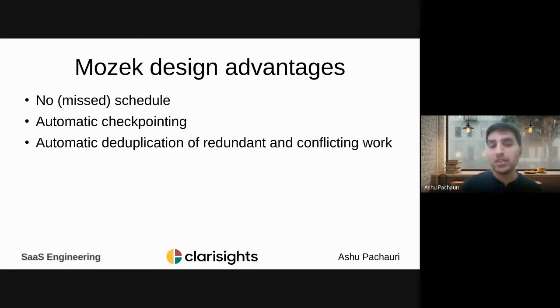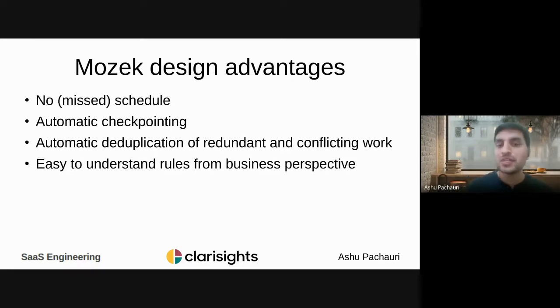This is another very, very important piece. There are different backfills, and remember those 30 days versus 7 days I was talking about. There are different pieces of workload that might be overlapping. The important part is that we are not starting out as pipelines. It's not like different jobs are running and then looking for deduplication or removing conflicting work by taking distributed logs. There is no such thing happening. We are starting with data, so it is automatically deduplicated already. You don't even have to think about conflicting work because there is no conflicting work.